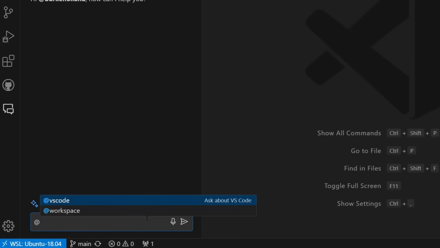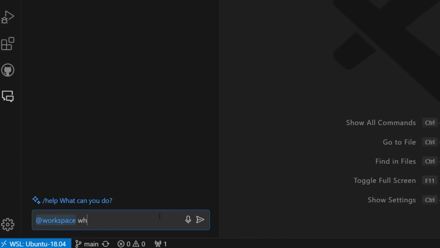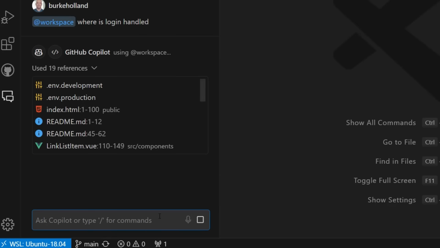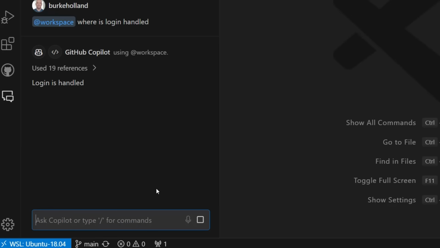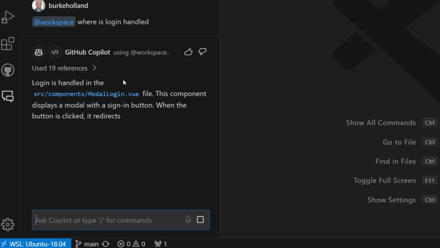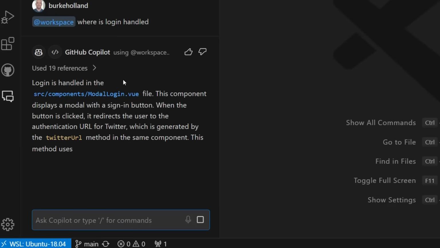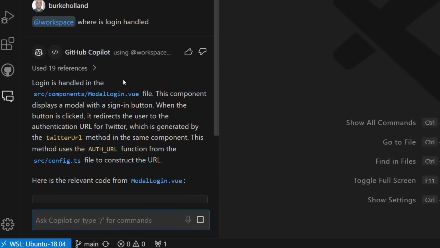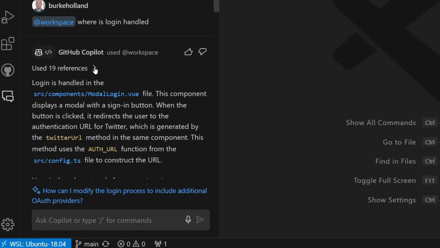So we remove that limit. We've added a brand new workspace command here that allows Copilot to search your entire project. And it does this all on your local machine. We get back an answer that shows us everywhere login might be implemented, which is quite a few places. And this is how most real-world projects are. Functionality is just rarely contained all in one file. But with the new workspace command, GitHub Copilot now knows about your whole project and can give you holistic answers.